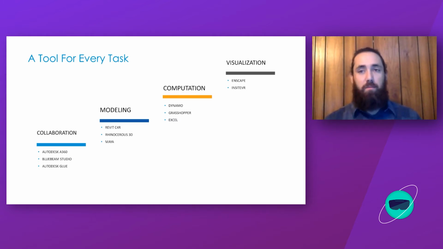We have some really great gurus in computation, so we can automate all sorts of tasks. It's been necessary for us to deliver this project on time to automate tasks. We're using Dynamo, Grasshopper, Excel, and then Enscape and Insight VR are our visualization software. Again, those two software can take us from Revit straight into VR, or like I said, a real-time environment, more like a video game on your screen.